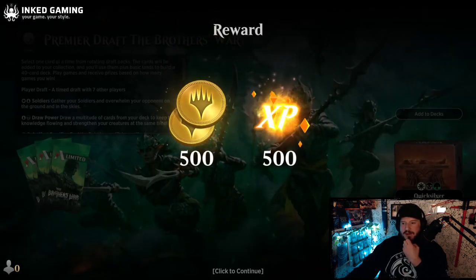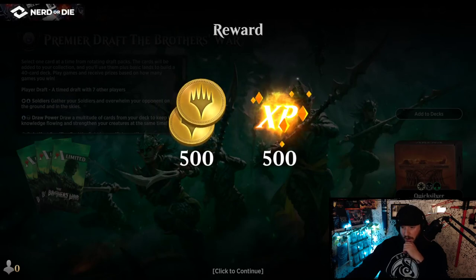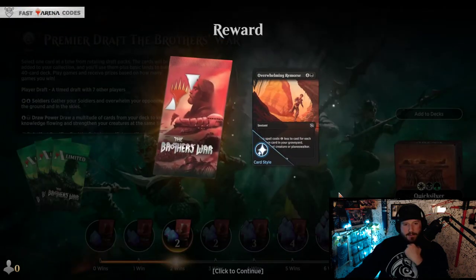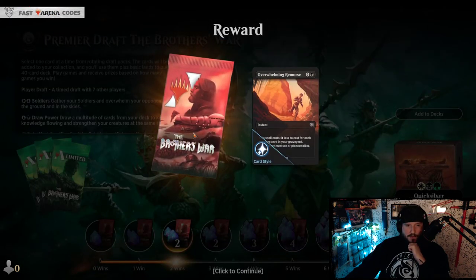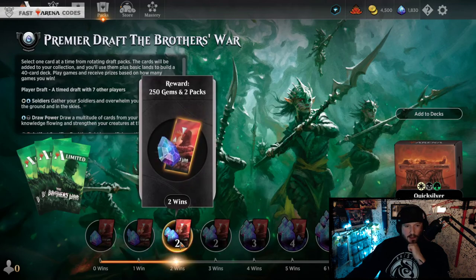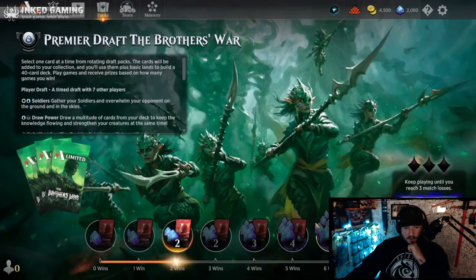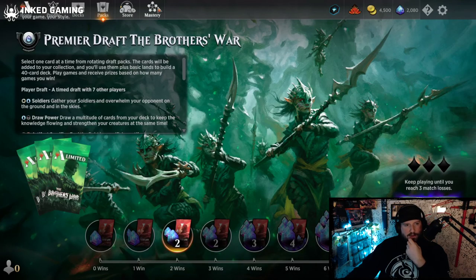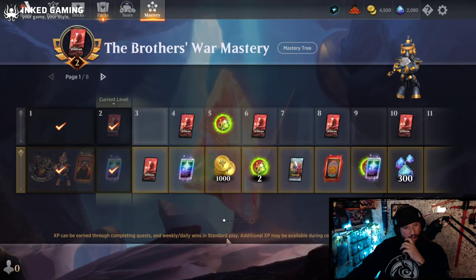All right, well, draft 1 was fun. A lot of fun. I think we should do 1 more. We got an Overwhelming Remorse in 1 pack. 2 packs. Oh, that 1 pack, that was from the Mastery. Yeah.